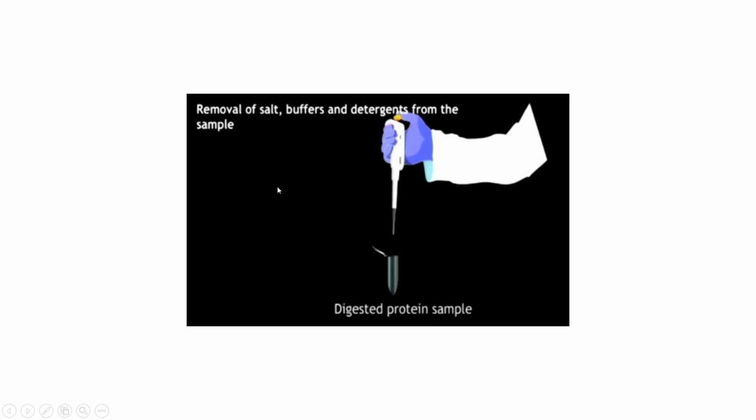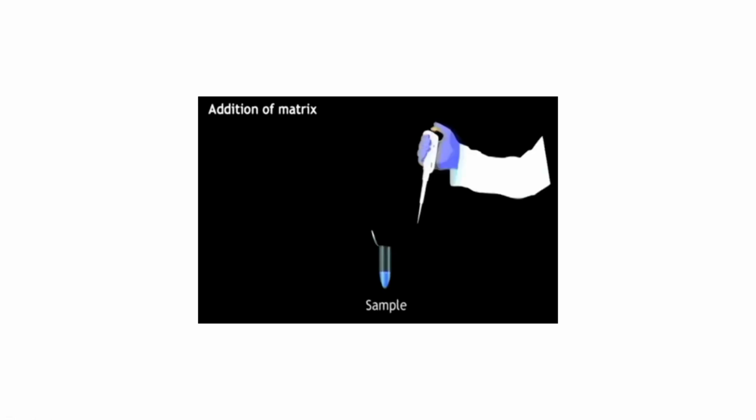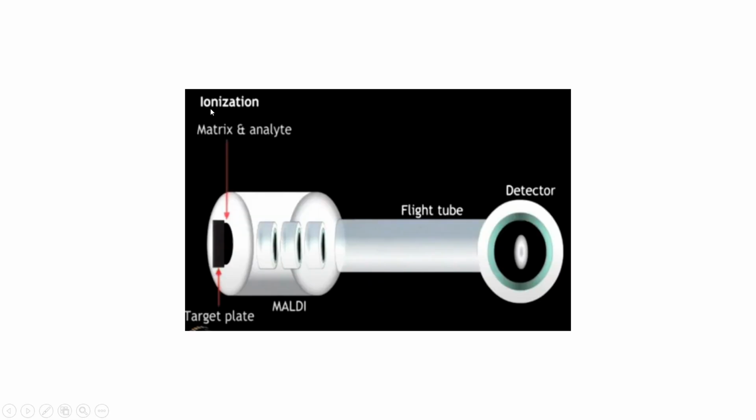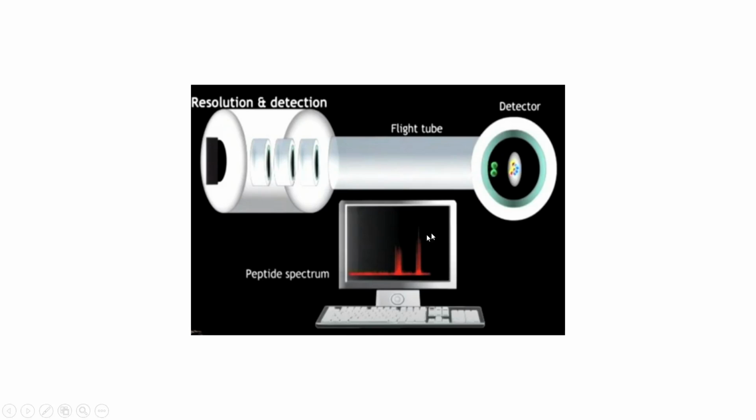After the trypsin digestion step, you need to remove salts, buffer, and detergents from the sample. Then we'll take the digested protein and add the matrix so that it gets attached with the multiplate. So now you have added your sample to the matrix, and you will add those samples on the multiplate. This is how a multiplate looks like, and you can analyze 196 samples at a go. This is the ionization, and this is where you keep the plate after loading your samples. Then the laser will come in contact with the sample, it will get dissolved and ionized, and it will move through the TOF and hit the detector, and that's how you will analyze the samples. As soon as it hits the detector, you will get peaks accordingly.